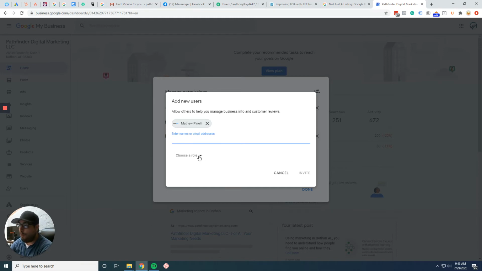Then you choose a role. Never give someone ownership unless it's like a business partner that really wants to be part of this. Never. There's always a primary owner, normally the one that created the account. There's other things that go into that, but that's for a different video. Mainly manager, and that's all I need is manager access. So I can go in there, do my job, help you with the posts, check your insights, help you with the reviews type of deal.